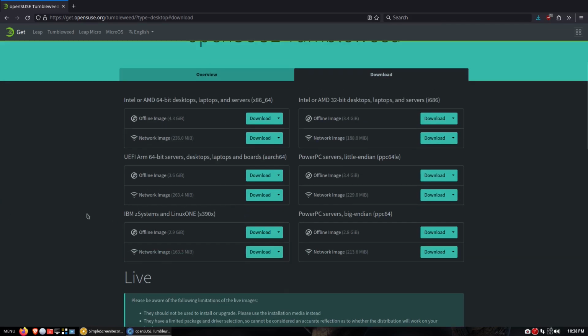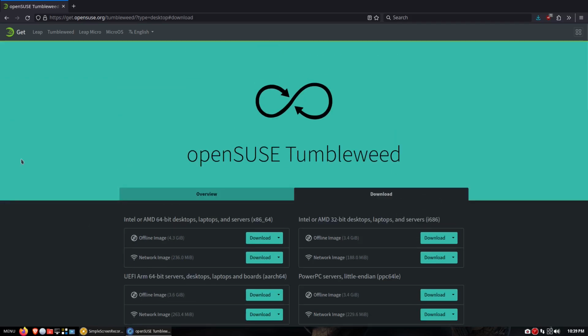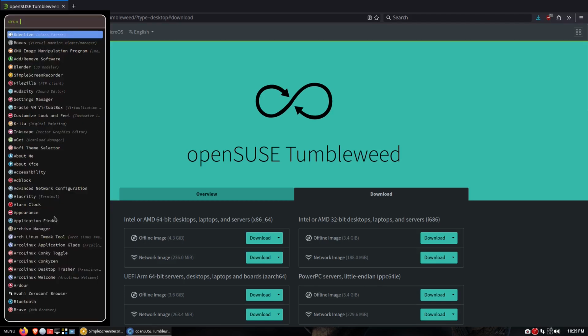There's other options here for ARM servers, AMD 32-bit, PowerPC, whatever those are, different systems. The one I use is this one right here, AMD 64-bit. So let's open up Boxes and get it set up.